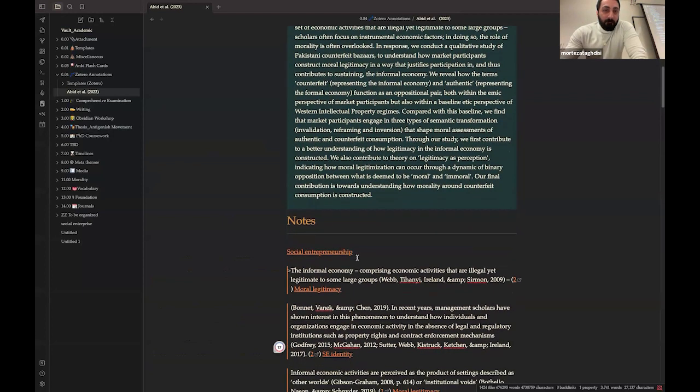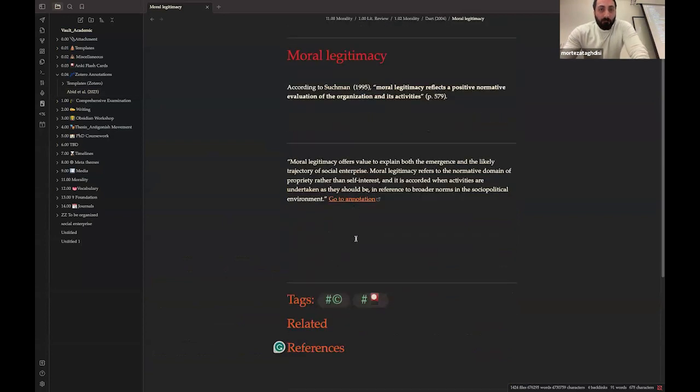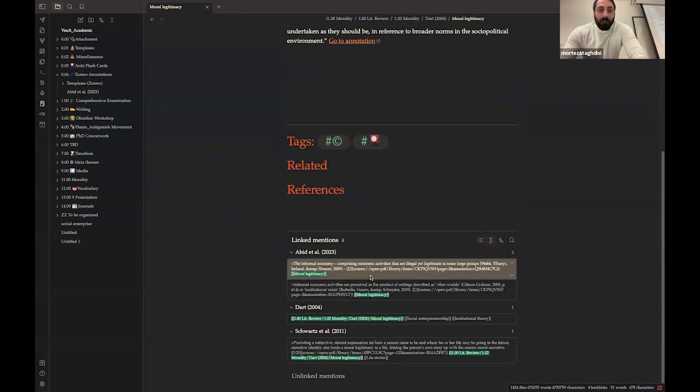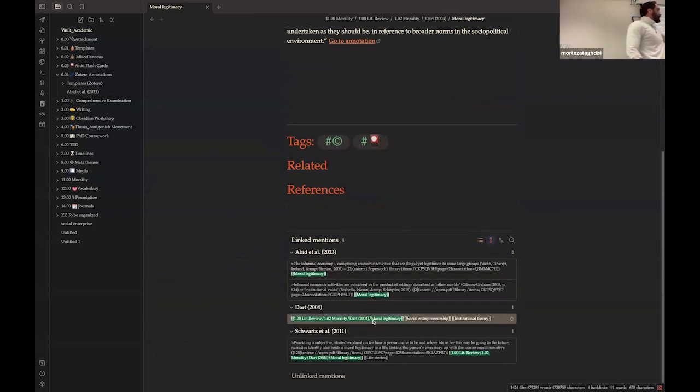this is the paper, right? And this is my tag or the comment, moral legitimacy. So if I open this file here, you can see that there are two or three papers. And in these three papers, there are some parts that are about moral legitimacy. So let's say I want to write a literature review about moral legitimacy. All I need to do is open this file and look here, because these are all the texts that I read and they were about moral legitimacy. I have the quotations here.